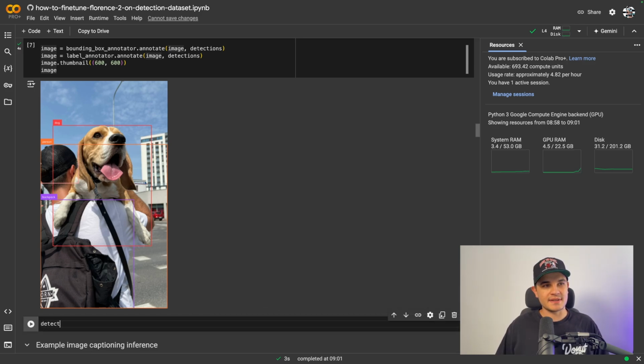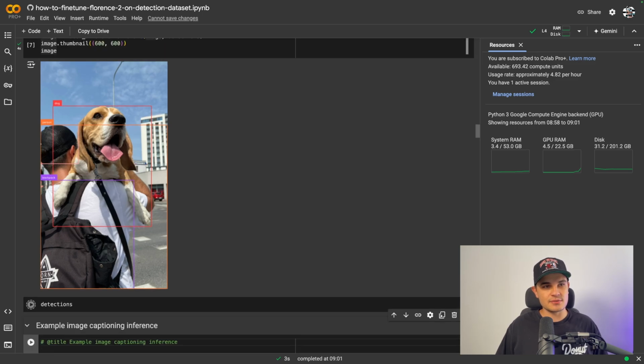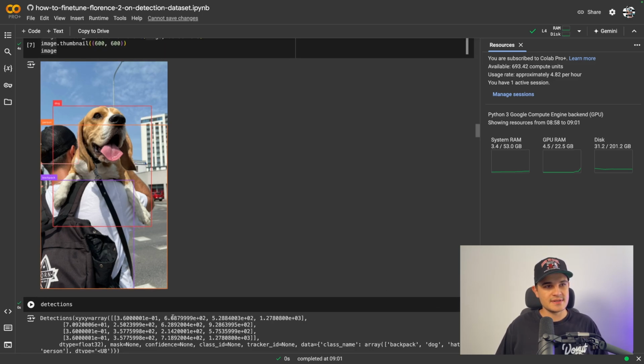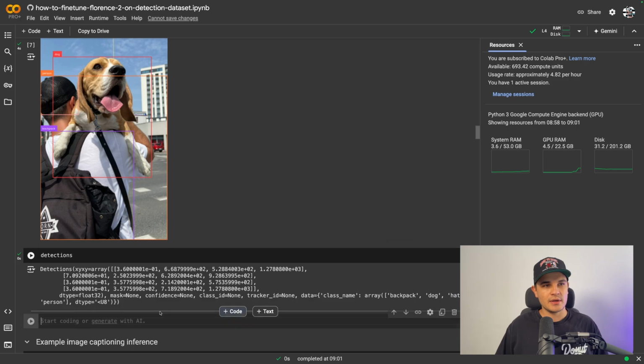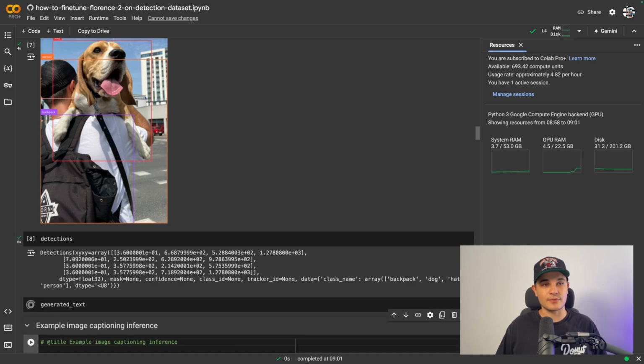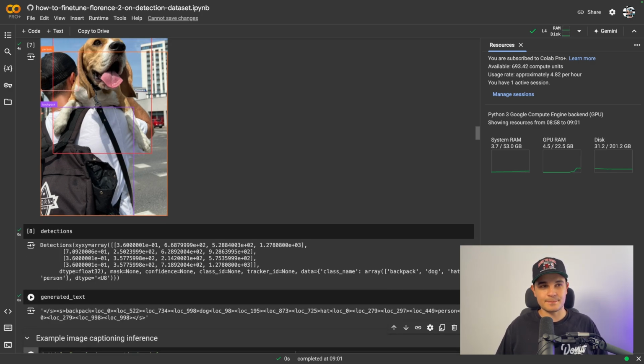4 objects were detected. We can print detections to get more details. We see the hat class here and its corresponding visualization. We can also explore the raw text generated by the model. We'll talk more about it in a few minutes when I'll cover the format of the custom dataset, the response format, and the dataset format for each image is pretty much the same.